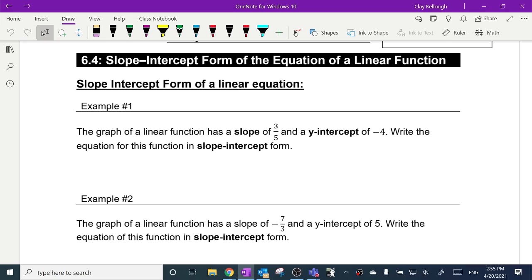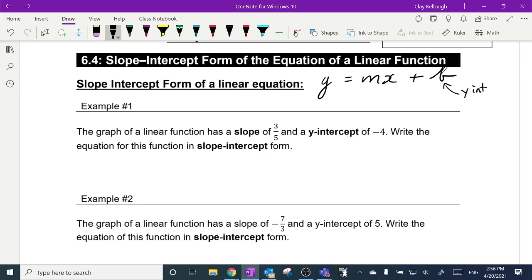Okay, we are recording. So, the slope-intercept form, we've been playing with this quite a bit because this is the one form of the line that they expect you know how to do in grade 9. This is the one that's in the 9 curriculum. So, this is the one where you should know that it's y is equal to mx plus b. That's a b, I handwrite my b's. Where b stands for the y-intercept, m stands for the slope.